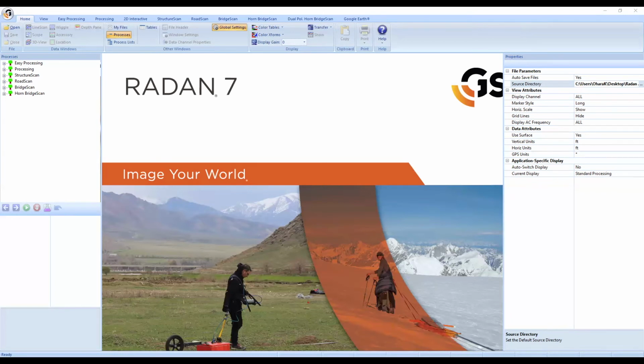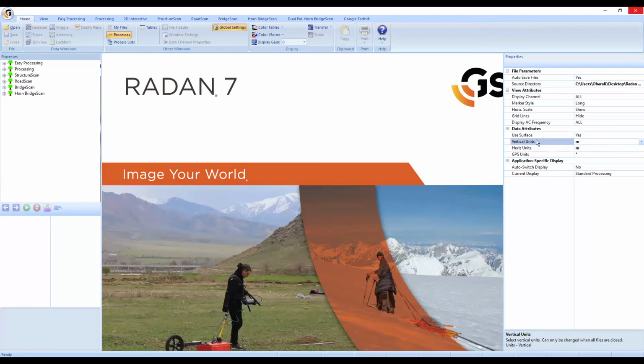Okay. So this is a metric grid. So after we change the source directory to Etowa, we are going to want to work in metric units. So switch your horizontal units to meters at the very least. I'm also going to switch the vertical units to meters. Okay. So horizontal and vertical units are both going to be in meters. And then once we have that set, let's head over and start assembling this grid.